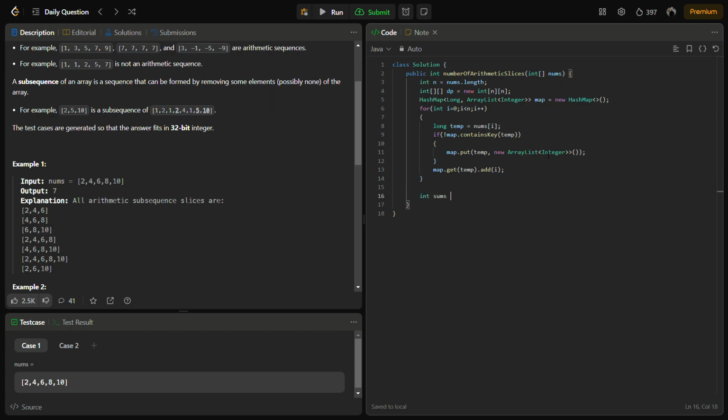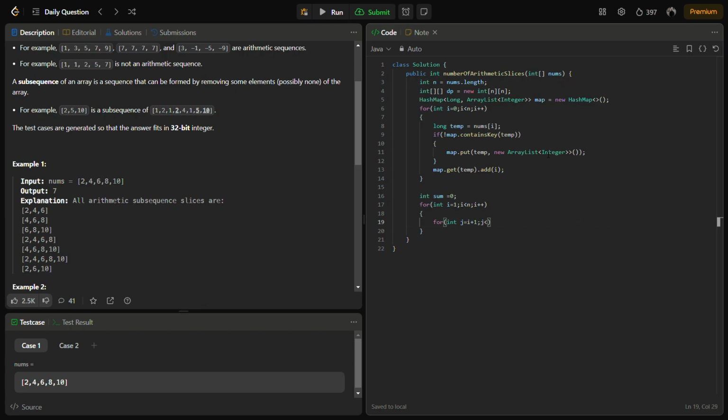Now it's time for the main part. Now we are going to iterate over all the possible pairs. So all the possible pairs will be formed by I equal to 1, I goes less than n, I plus plus. Then we are going to iterate over the j, so j will come from I plus 1, because since we are forming pairs we do not need to repeat the elements.